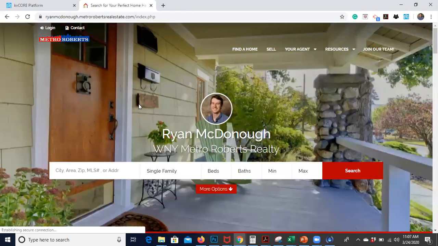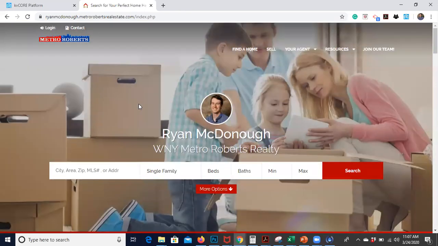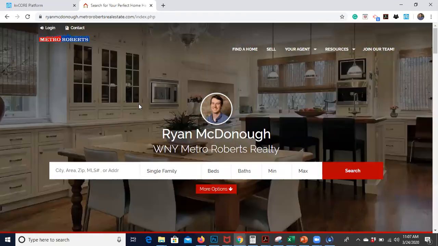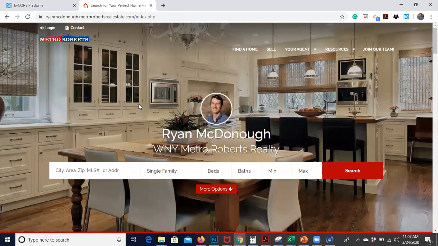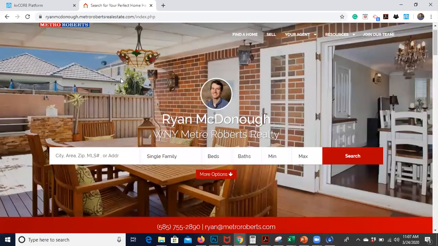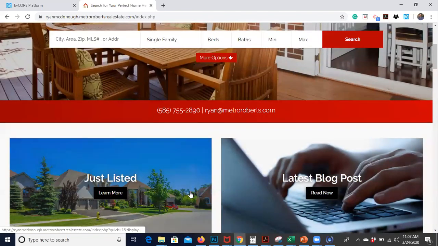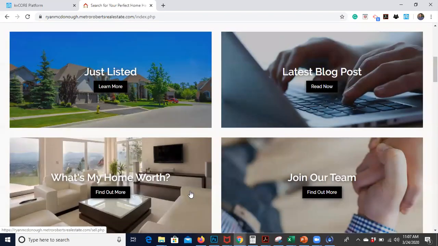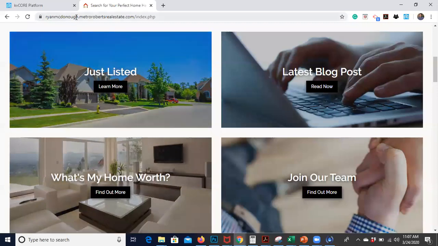The more activity on your website, the more leads you're going to grab, the more conversion you'll have. It's all tied in. So you want to continue to drive people to your website. If you have a listing or you want to promote a listing, do it through kvCORE. That's all done under your website umbrella.